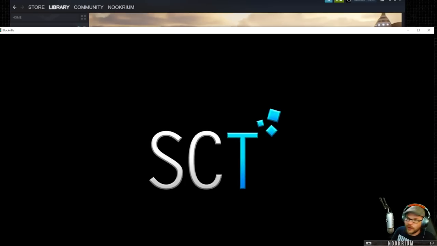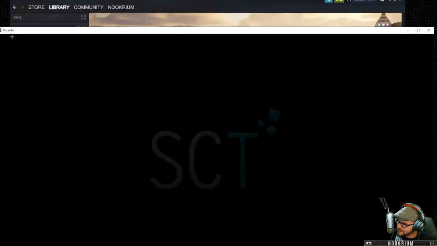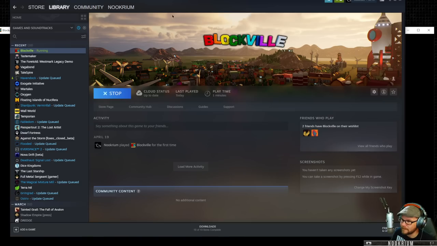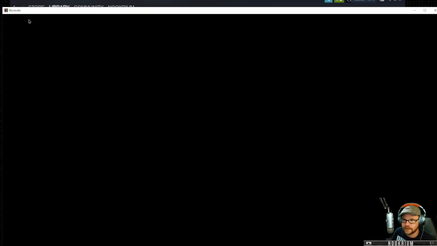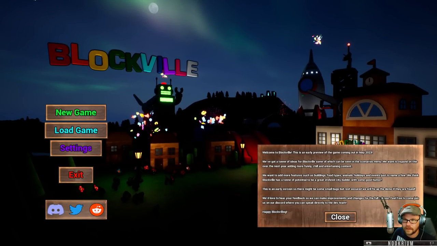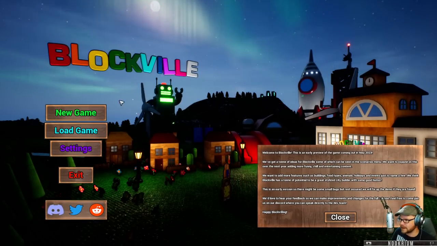I don't know if there's any signals in this game, but if there is, I will quit immediately. I don't do train signals. They kind of scare me a little bit. Let me fix my screen here, if I can. There we go. How's that look?